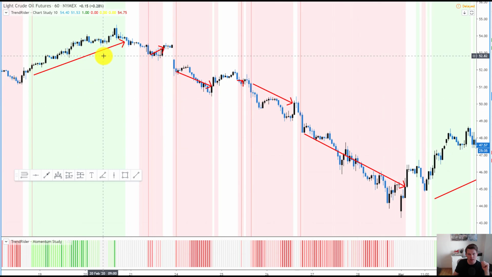And you can see here, not in all the cases will you be able to catch a great trend, but the trend rider helps you to stay in trades, and it also helps you to reduce the potential for your losses because it signals when the trend is not working out very, very early on. So you can cut your loss here, you can cut your loss here, and then during the other times you will be really able to capitalize on your winning trades.